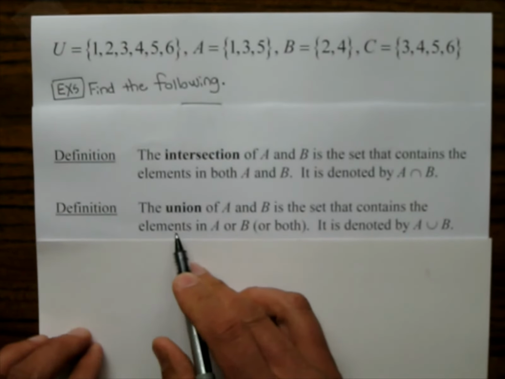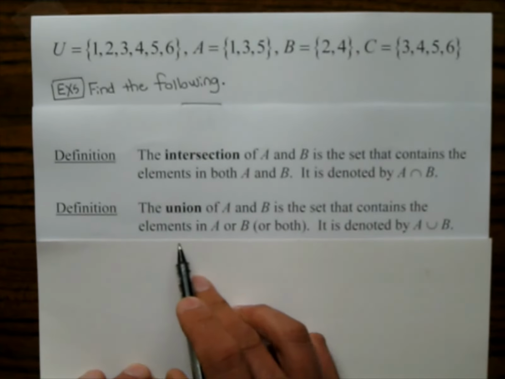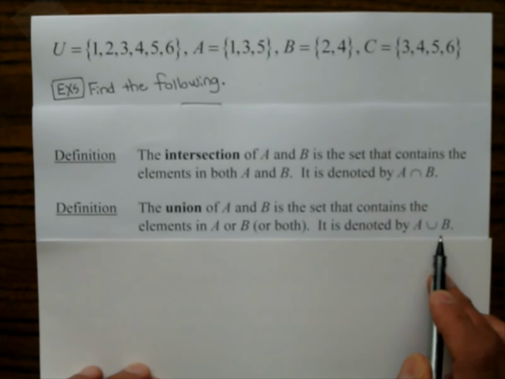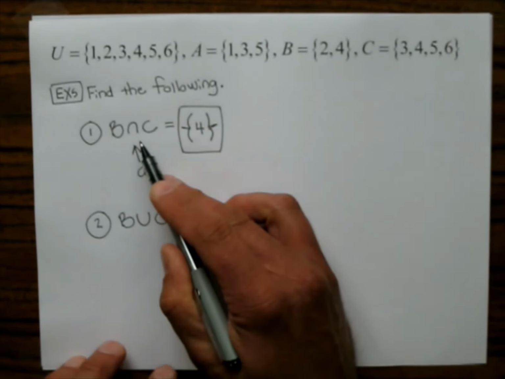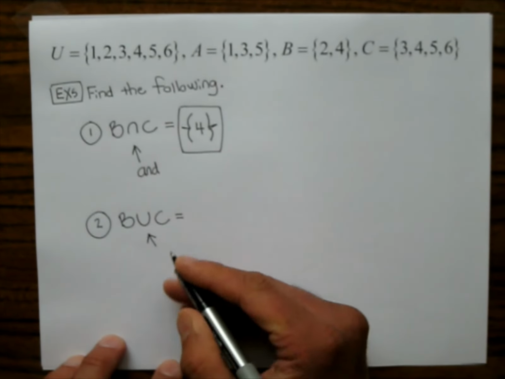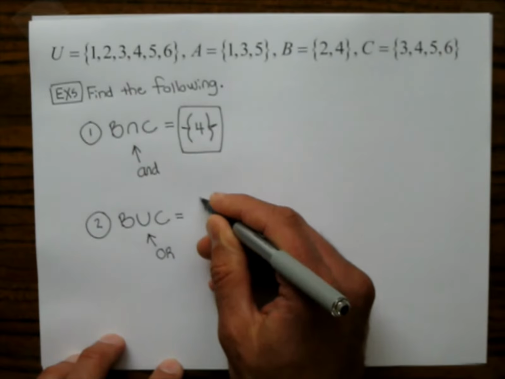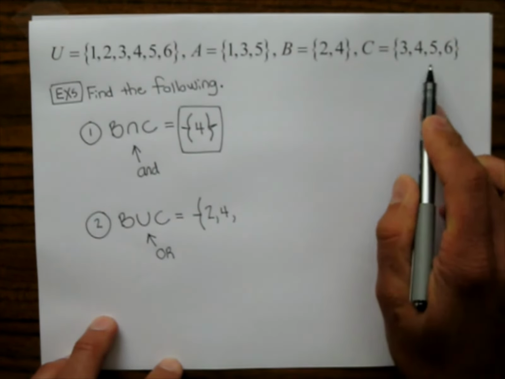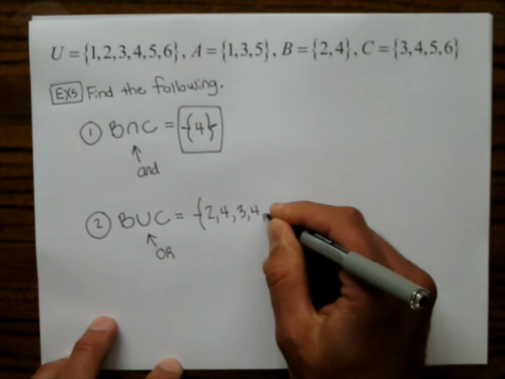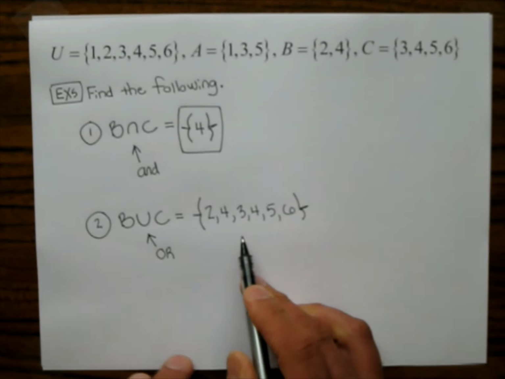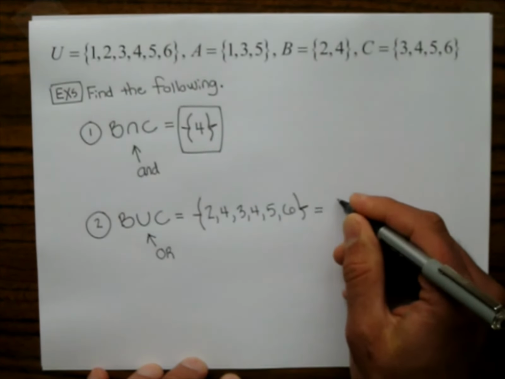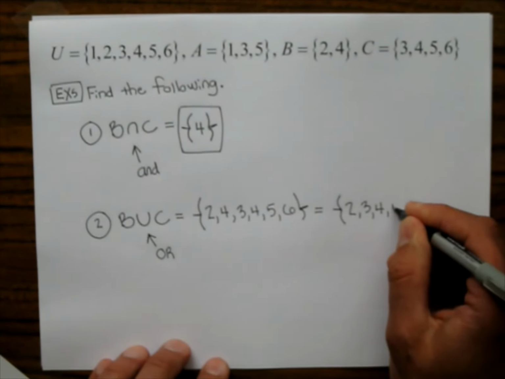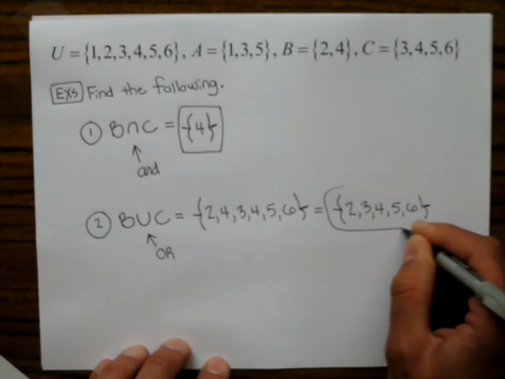Okay, so we have to cover up some of the problem here. The union of two sets A and B is the set that contains the elements in A or B or both. It is denoted by A union B, or A with a U, B. So where the intersection was the and, the union is the or. So let's list out all the elements in B, 2 and 4, and let's list out all the elements in C, 3, 4, 5, 6. We talked about earlier, we don't want any repeats in here, so our final answer for the union is 2, 3, 4, 5, 6. So there we have it.